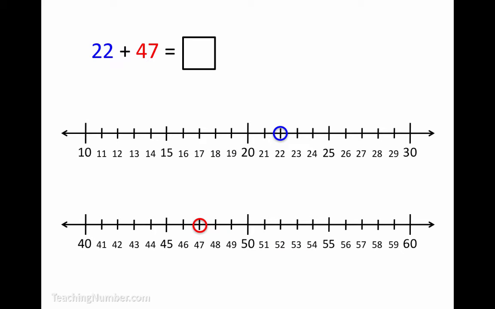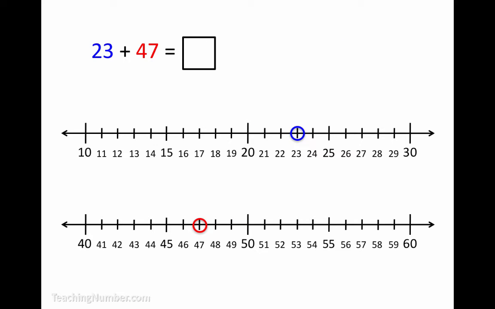These two number lines model the addition problem 22 plus 47. First, let's find the nearest 10. 22 is a distance of 2 away from 20. 47 is a distance of 3 away from 50. Thus, we will use 20 to build a 10-friendly number sentence. If we subtract 2 from 22 to get 20, then we must use compensation to add 2 to 47. Thus, we can show that 22 plus 47 is the same as 20 plus 49, which is 69.